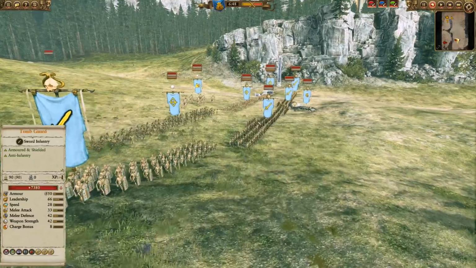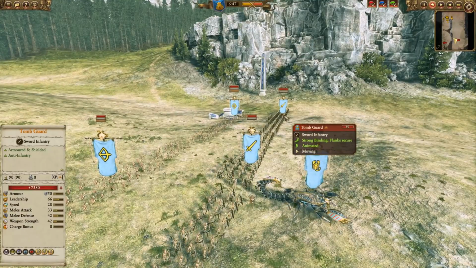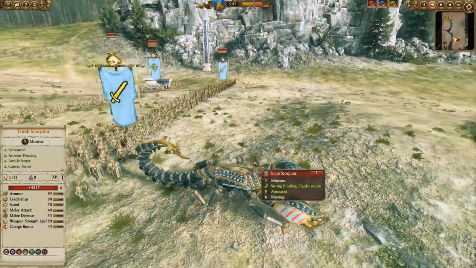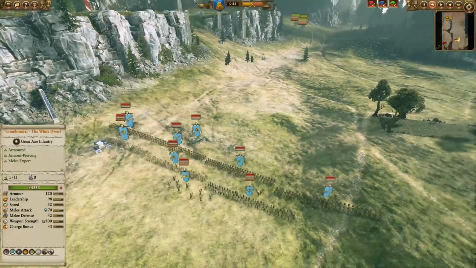Here for his other groups, you can see he's got a nice front line of Tomb Guard, and those guys will do pretty well. They've got some armor. They don't have armor piercing, but they do have 42 weapon strength, so they'll do pretty well against dwarves. Here in the front, though, this Tomb Scorpion. These things are so hard to stop with the dwarves. You've got to get Slayers on top of them, and with their attack animations, they're able to just smash through your lines.